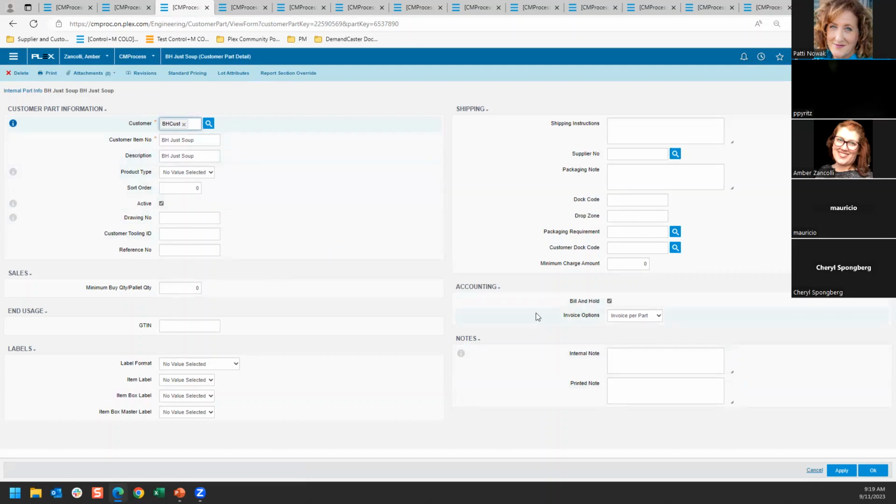Once we enable the bill and hold functionality, we see this accounting section here with the bill and hold option and our invoice options, where we can select to do by job, lot, or part. Again, as we configured in our part invoice option table.